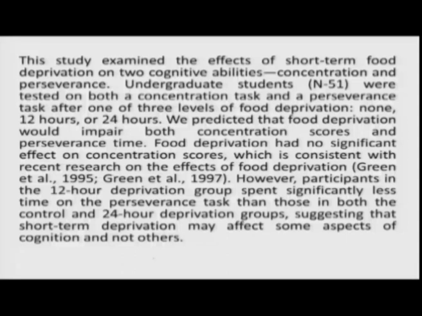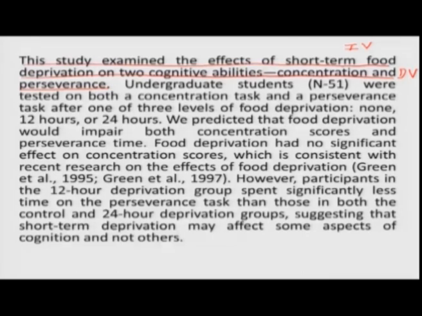So, let us analyze this. So, what was the aim of this? This is clearly stated in the first line. So, the effects of short-term food deprivation on two cognitive abilities, concentration and perseverance. So, this was the independent variable, short-term food deprivation. These are dependent variables, cognitive abilities. So, this is the main research question, research aim.